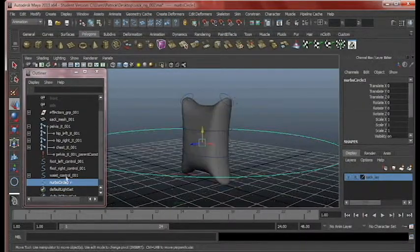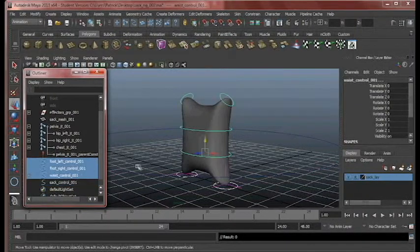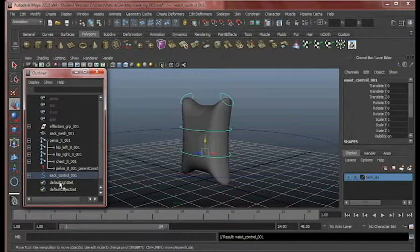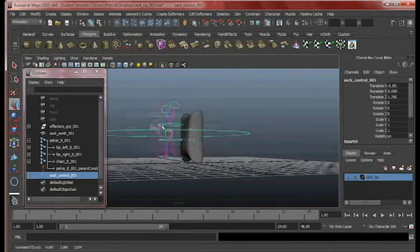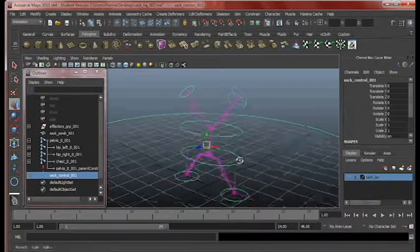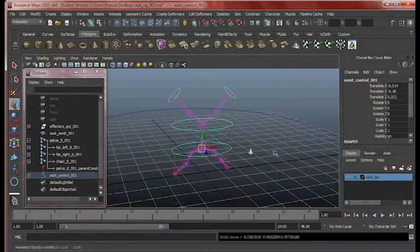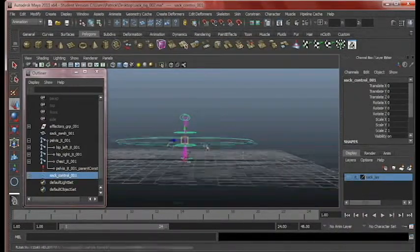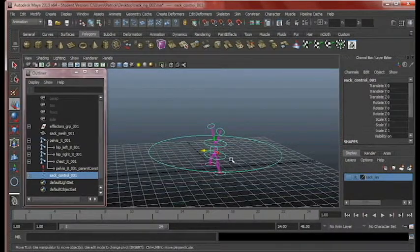Okay? And I'm going to call this sack control 001. Now what I'm going to do is I'm going to grab both my feet and my waist. Now I'm going to put it under sack control. So when I select my sack control, I can move the whole skeleton. Alright, and when I move my waist now, I still have my nice squatting effect. Alright, so this will be the control we use if you want to move the guy forward. Okay, that'll be pretty important when we get him walking.